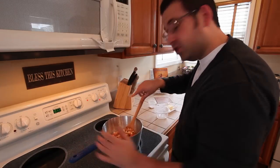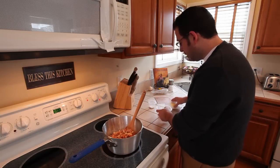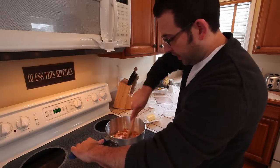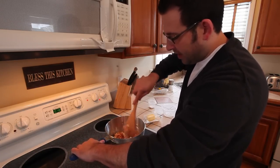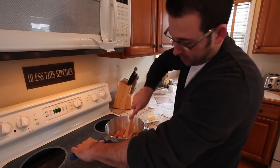And then once that sugar's kind of melted and it starts to become a little bit foamy, we're going to add our butter, because we don't want to add it too early because it'll burn. A lot of recipes call for a certain temperature, 240, 300 degrees, whatever it might be. I go strictly by look. That's the way that my grandpa, that's the way my parents taught me.